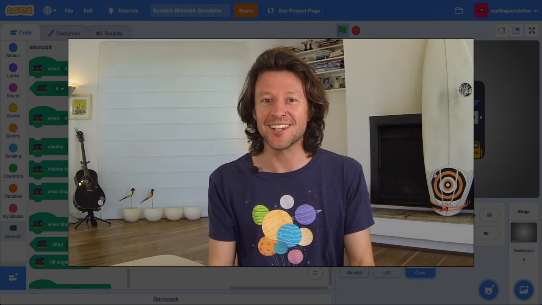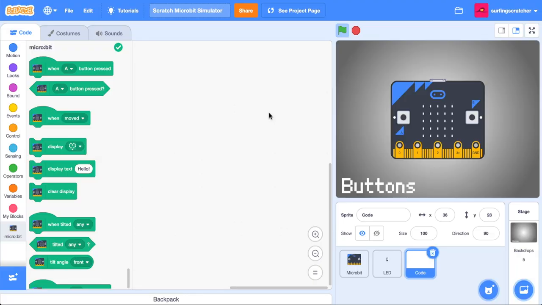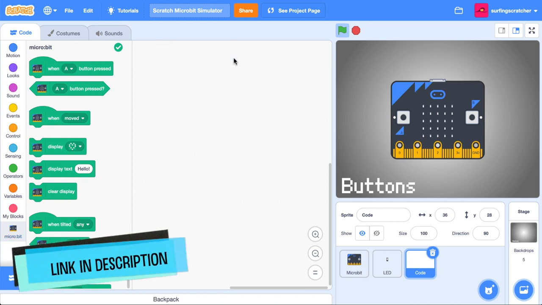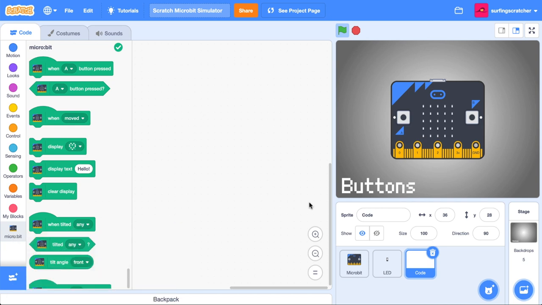But hey, let's go suss out those Microbit blocks. Here we are in the Scratch project editor. You can see our Microbit is connected. We've got our Microbit category selected and all of our blocks here to explore. I've made this Scratch Microbit simulator, which isn't perfect, but it'll do the job to simulate some of these blocks in action here on the screen. I'm also going to be recording an actual Microbit alongside it.